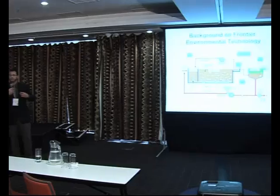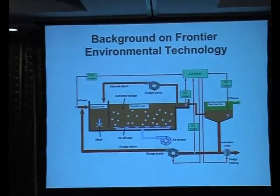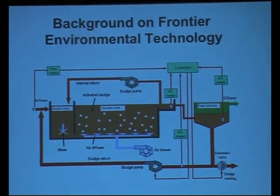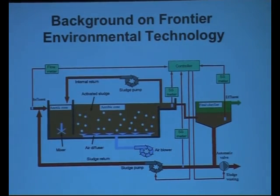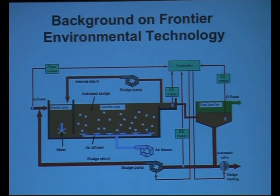Now to step away and put things in perspective - as far as background on Frontier Environmental, what we've been doing for the last few years: we actually started looking at conventional wastewater treatment plants, and we were focused really on three things: simplicity - how to make something really complex much more simple, how to do it in a way that we reduce moving parts, make as many static components as possible - to decrease operation and maintenance, making these things energy efficient, all while increasing treatment efficiency or at least maintaining it.